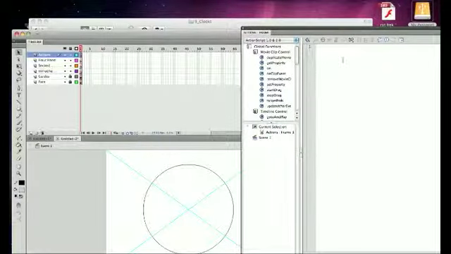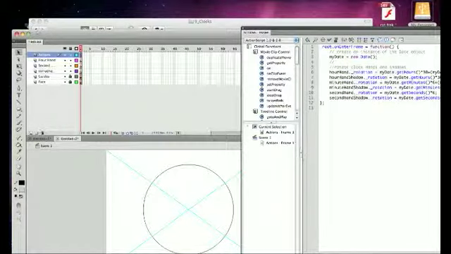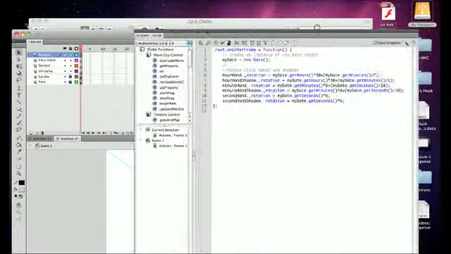And it'll look something like this. You'll notice here it says ActionScript 1.0 and 2.0. If you see it reads 3.0, please click on the drop down and change it to 1 and 2.0. Having copied the code, we can now just paste it, which again is Command V. And there's the code to make our clock work.